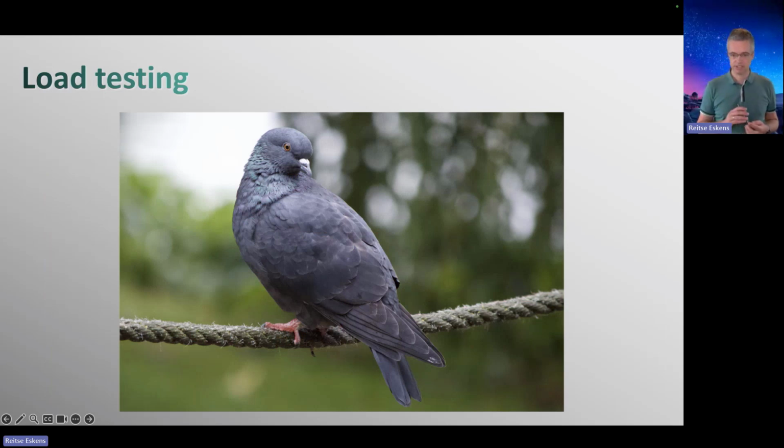So let's start with load testing. How am I going to load test stuff? I mean, I could put a pigeon on a mooring cable. Yeah, it will hold, no problem, because a mooring cable is designed to keep a ship at the docks, and usually those are a little bit heavier than your regular pigeon. The other thing is, what will this processing of all those rows tell us? I mean, it's a fun exercise, it will tell me some stuff, but your reality again will be different. And how will these results transfer to your own world? It's a question I can't answer because I can't jump into your head, and that's maybe for the best as well.